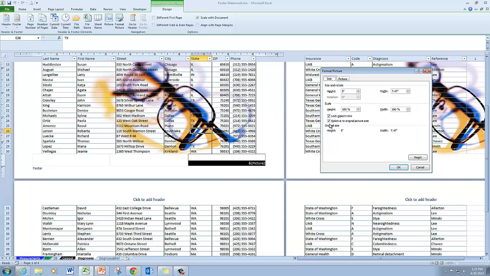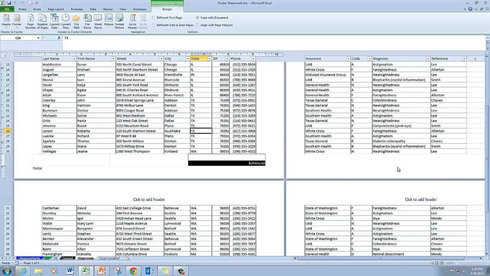And again, you would want to make sure that lock aspect ratio has been checked so that the picture doesn't get distorted. So I'm going to change the height percentage to 10%. Then I'm going to tab to width, and because the aspect ratio is locked, the width changes proportionately.